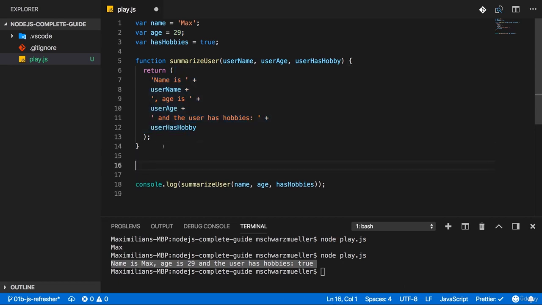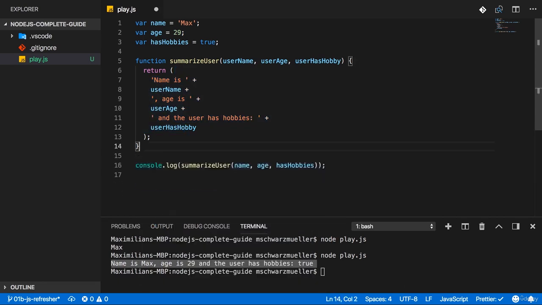We couldn't use username outside of there because of something called scoping in JavaScript. We can then call a function like this and pass in the data. We could hard code the data here or refer to variables, which have to be available in the scope of this statement, which is the case for these variables since they are global variables. These are variables and functions and how we interact, and these are some core features you have to be aware of. Let's now dive into something more exciting in the next lecture.